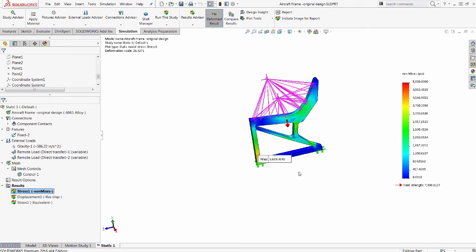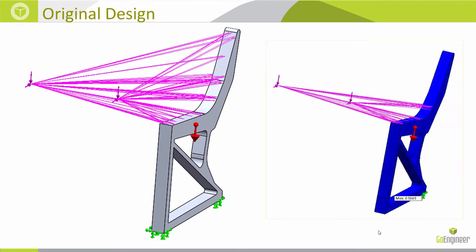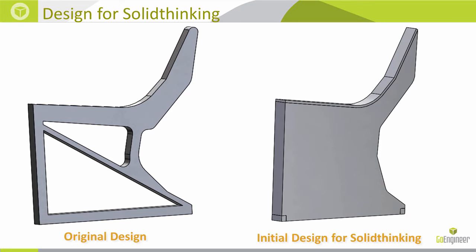So if we were to take this one step further, how do we approach the same problem and look for a better solution in terms of reducing the weight but making sure that our design is still effective? Switching back to the presentation, we're going to make some slight changes to the model itself to create a design that I can use in SolidWorks, that I can use in SolidThinking.